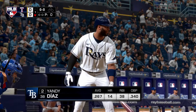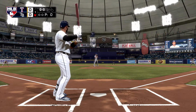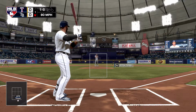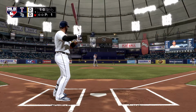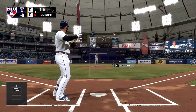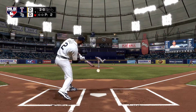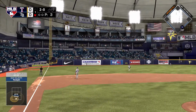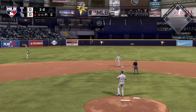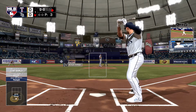And that'll bring in Yandy Diaz. He'll lead things off here in the bottom half of the first for the Rays, the third base. Here it comes. Yandy Diaz. Now the 1-0. Ball that guy. He sends it out to left field. Well hit. And that is off the wall. Now this is cut and thrown to first. And he is back safely at first, and that was almost trouble.